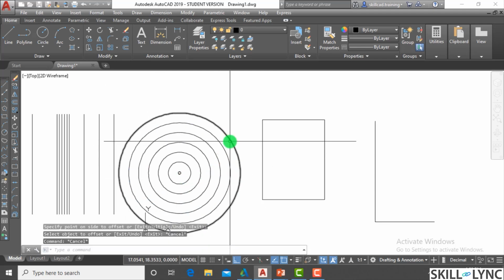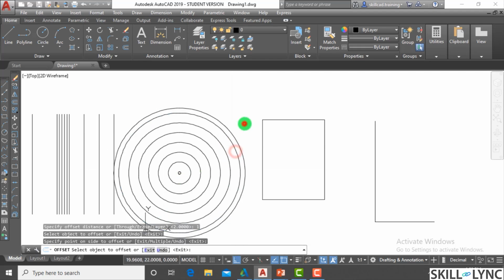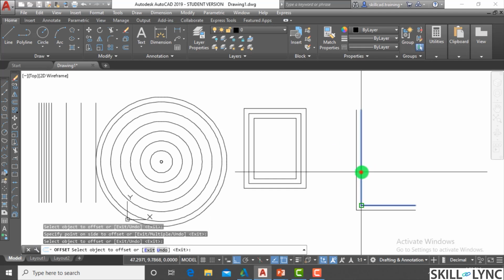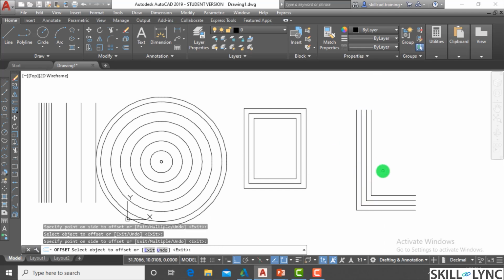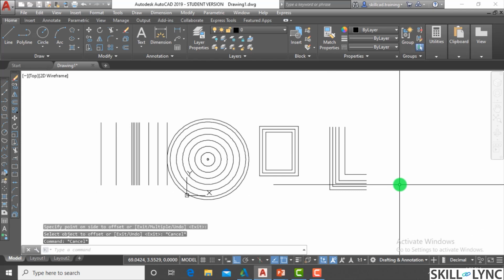At any moment, press O. If you want to change the distance, let's say you want a 1 unit offset, now you can select the object. So it is very flexible. If you are selecting different objects, you can do it in one go. You need not change the command. But if you are going to change the distance, then you have to exit, like E for exit here, the tool, and then go to offset again and change the distance, let's take it to 2 units, and do it again. Okay, so this is how the offset tool works.